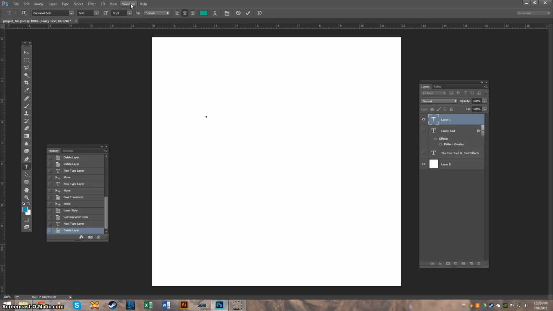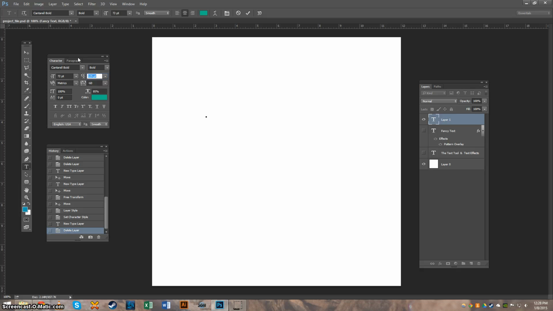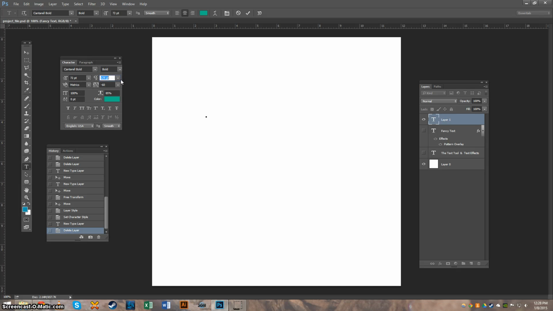Or what you can do is go to Window and drag down to Character, and that will bring up your text palette. And then you can change the font using this drop down here to 72.